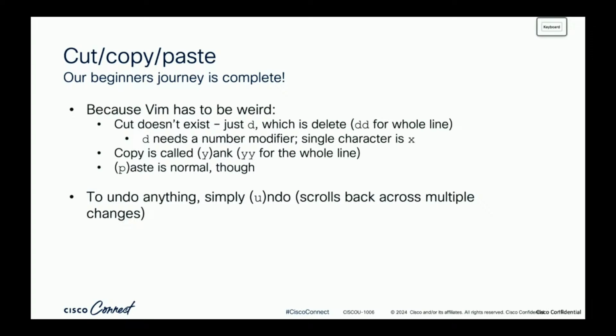And I've included the double D and double Y because that will do a whole line automatically. So if I want to yank an entire line or delete an entire line, DD or YY. And then I use paste, P. That's normal. The other thing that may happen when you're using VI is to undo a change. That's just U. The nice thing about that is if I want to undo something, it keeps a rolling buffer of 10 changes that have happened. So if I change something, I can just hit U over and over again. It'll take me back 10 changes. So you don't have to worry like, oh, this was three deletes ago, I've got to get it back. You just hit U and you're fine.